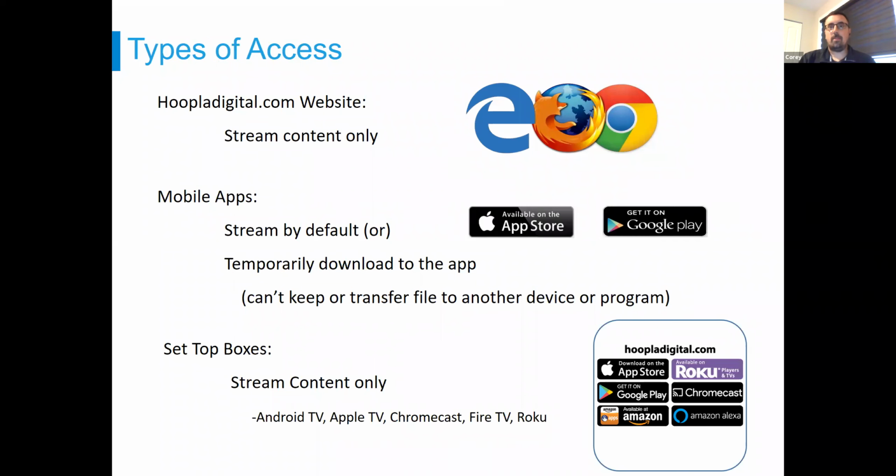The other things I always like to point out, so obviously we are accessible, meaning any way that you really want to access Hoopla, you can do it. If it's on your mobile devices, like your iOS or Android or even Amazon Fire tablets. If it's the PC or laptops, you can access this on the website at hoopladigital.com. And then we also support now all the set-top boxes. So those are your Rokus and Apple TVs, Fire TVs, so you can enjoy the videos on the big screen.